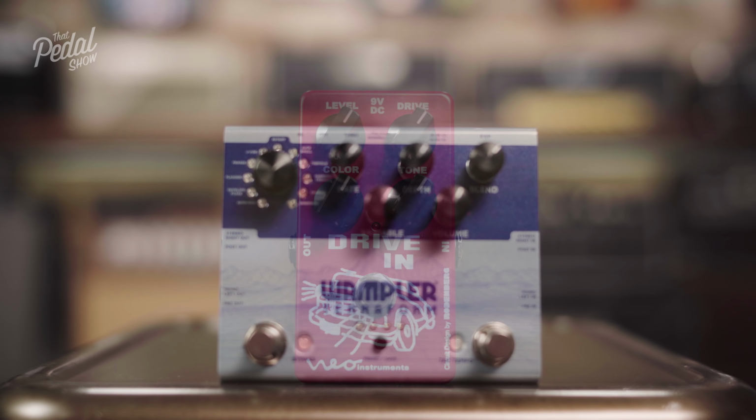Right, Drive-In. You will know Neo Instruments best for the Vent series of rotary speaker simulators. But Guido and the people there have done an overdrive pedal.